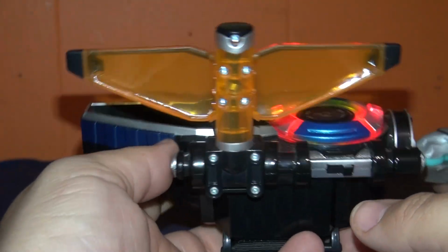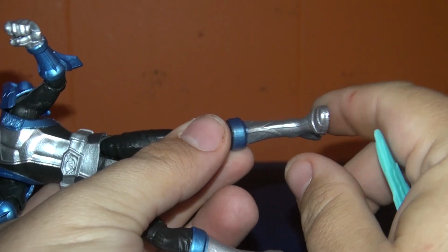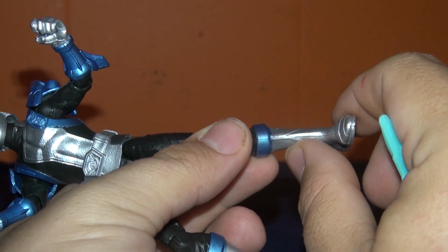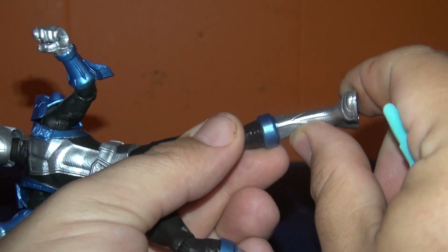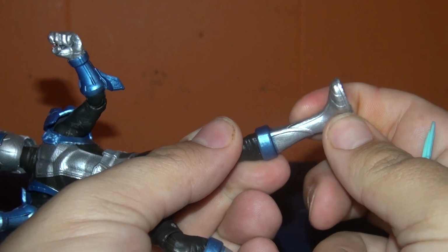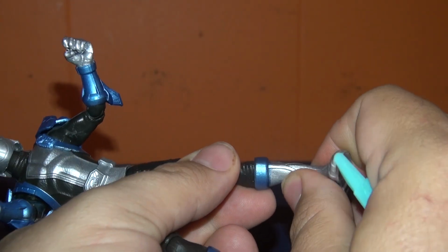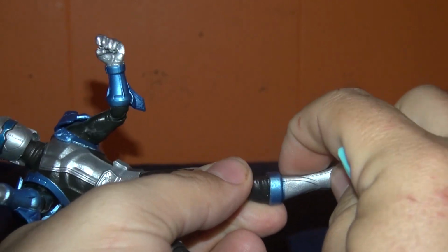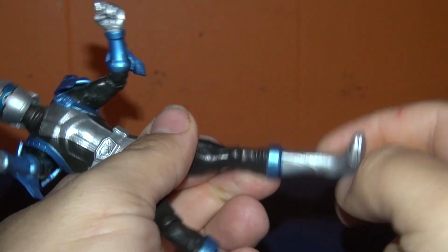This is the regular ranger morph sound. By the way, just to mention it really quick, as I was trying to pose him again, my main question with these figures came up: are his feet bendy? His feet are bendy. I don't get this. It's like the one area where they seem to kind of cut some costs. The feet just feel like cheaper plastic. Everything below the cuffs is just really bendy.